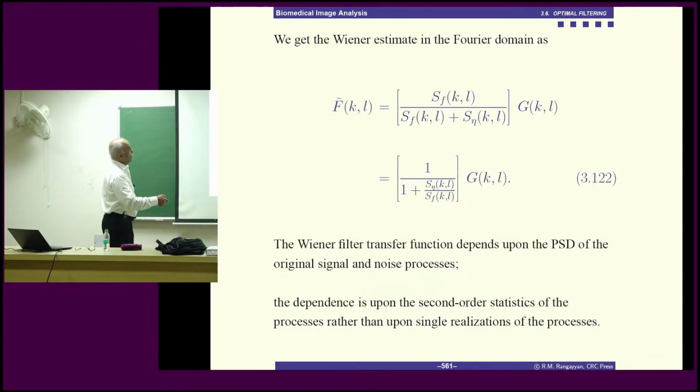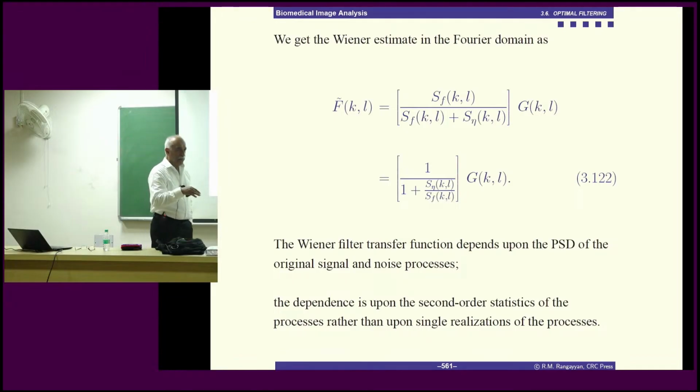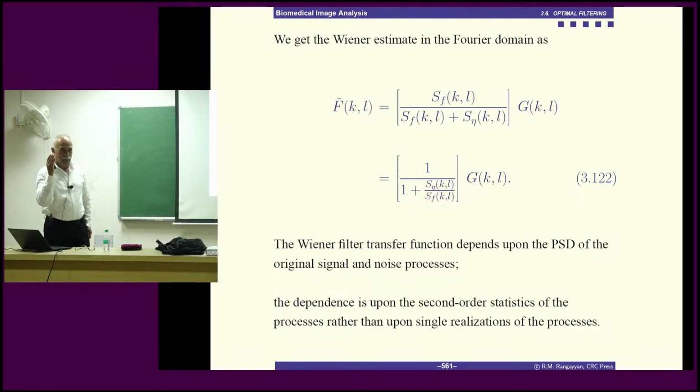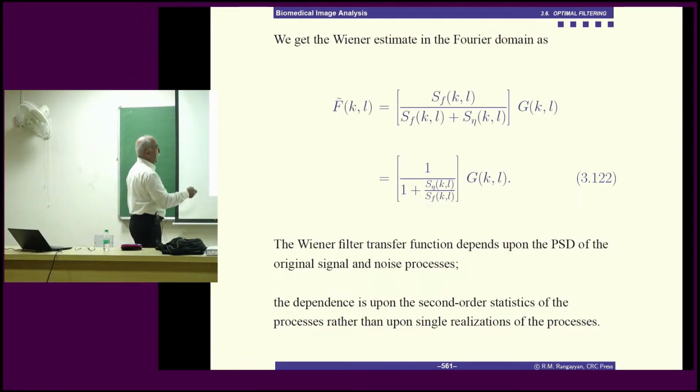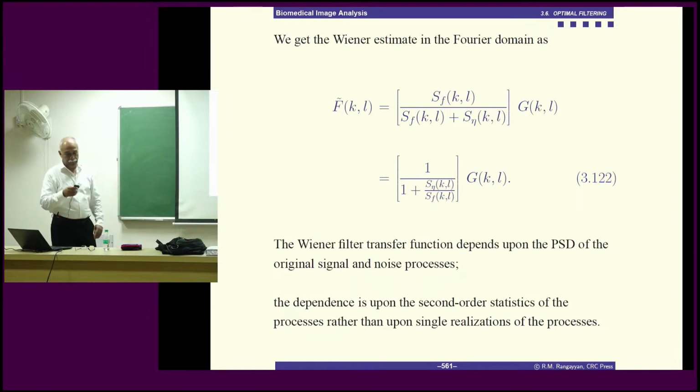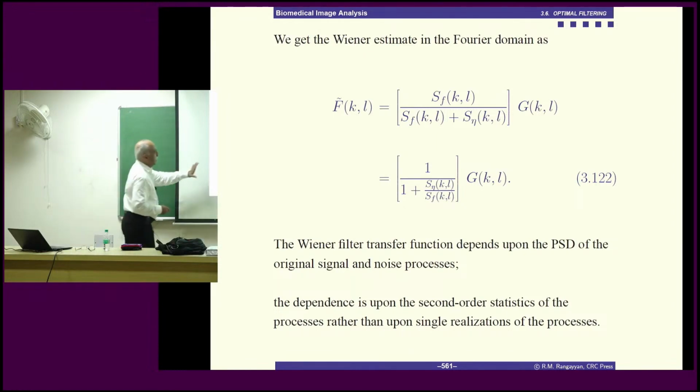And wherever the noise is high compared to the signal power in the frequency domain KL, if the noise is large, this becomes large, and 1 over a large number, the gain is reduced. So wherever the noise is high, the gain is reduced. Wherever the signal is strong or there is no noise, the gain is equal to 1 or close to 1. So G_KL is modified on a frequency component by component basis by a varying gain depending upon the noise to signal ratio in the denominator. So that is the Wiener filter.